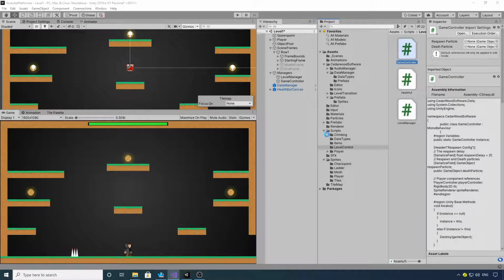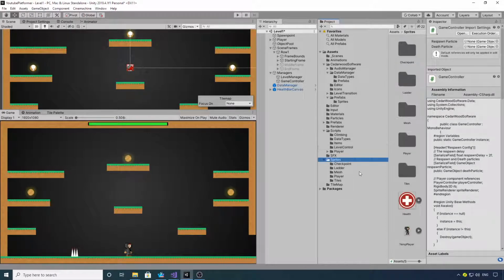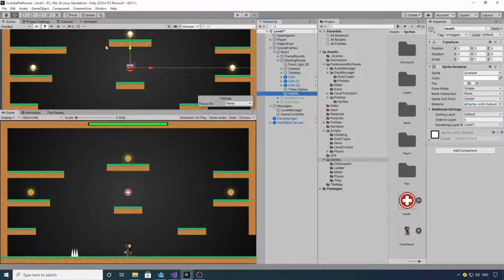We can go back into Unity. Now, sprites, where are we? Let's drag that into the starting frame. Move it down a little bit.